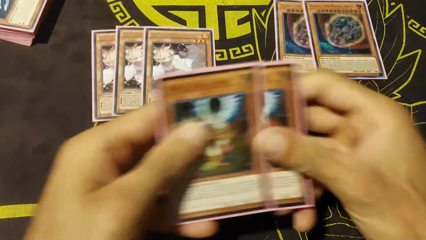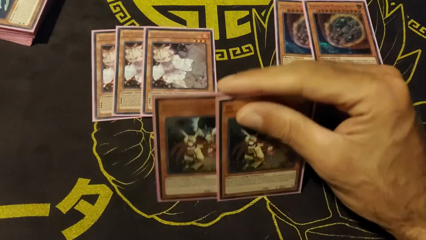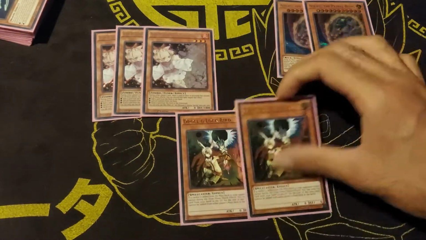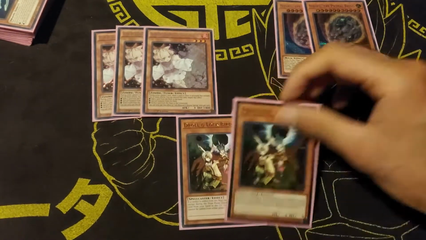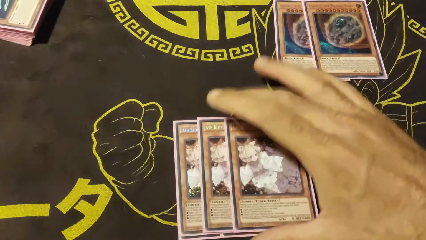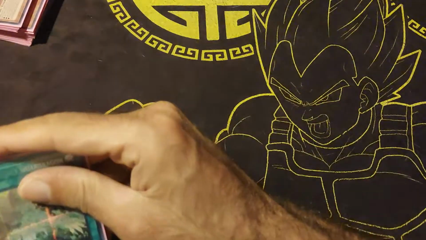So I decided to play Droll over Veiler because these have such a high impact on the opponent's turn. It just causes them to end their turn. Veiler does not do that. Veiler's also terrible against dinos, so that's why we play the Droll, and I'm glad I did.